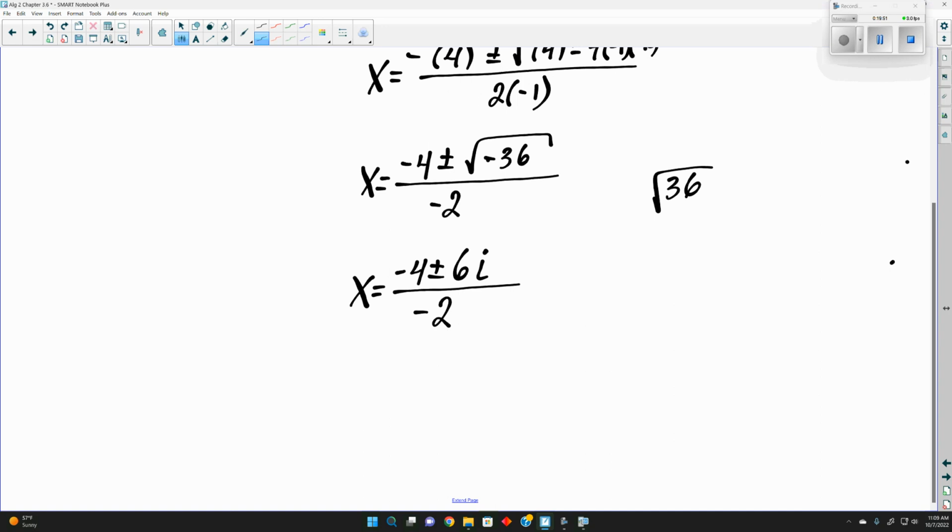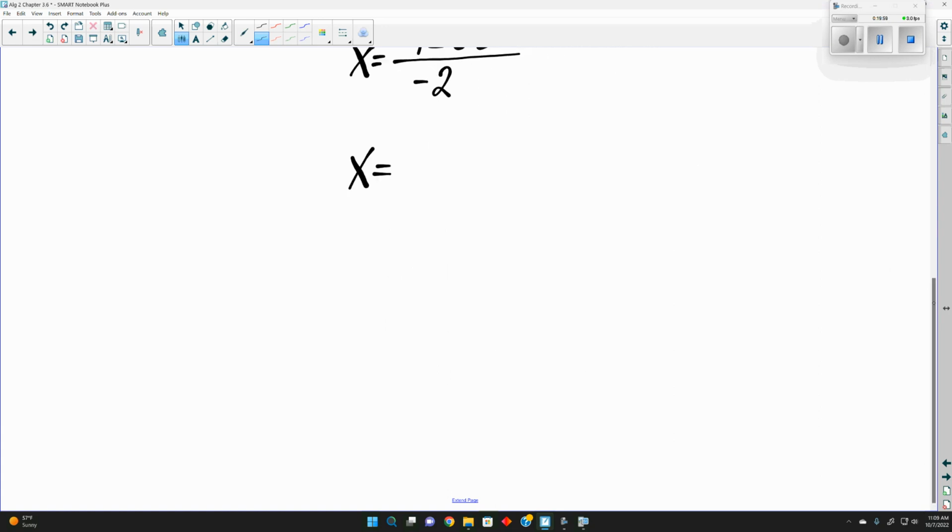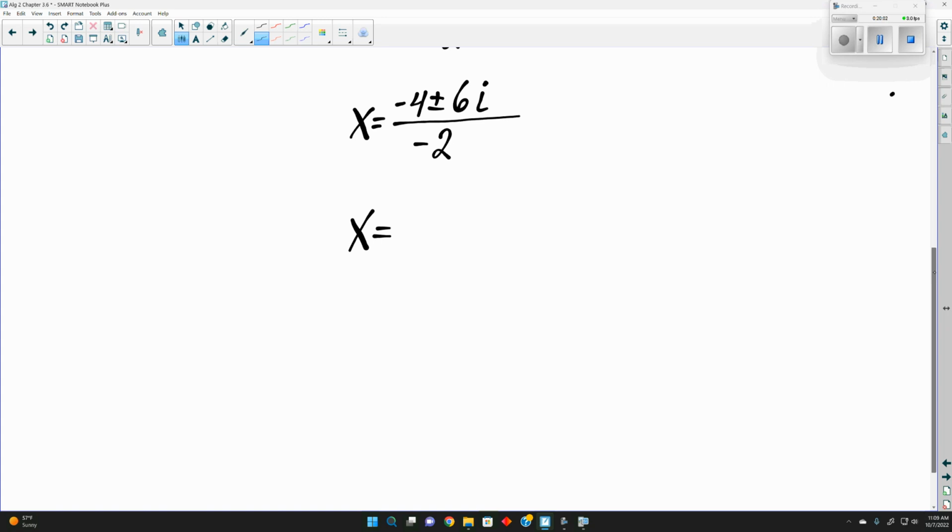They do all have 2, yes? Now, we don't want the denominator to be negative, so we can actually divide everything by negative 2. What is negative 4 divided by negative 2? Just 2, yes? So we have positive 2. Now 6 divided by 2 is 3, it'd be negative 3, yes? But we have the plus and minus. So with the plus and minus, the signs would flip. The positive would be negative and the negative would be positive. So we still end up with positive and negative.